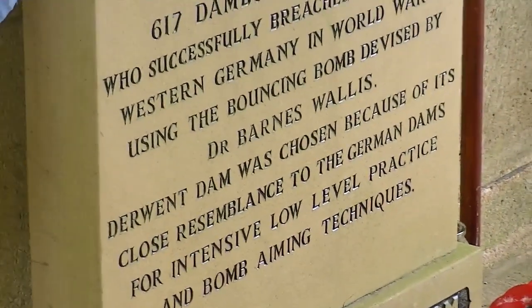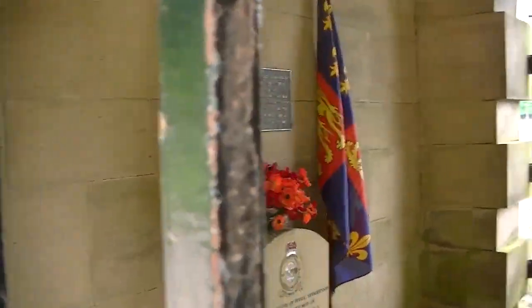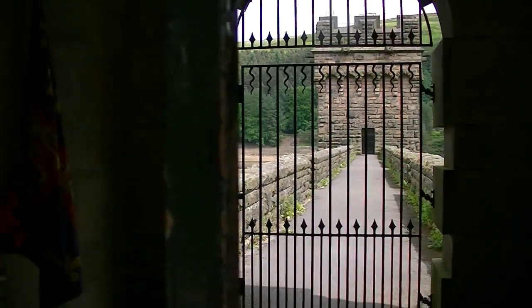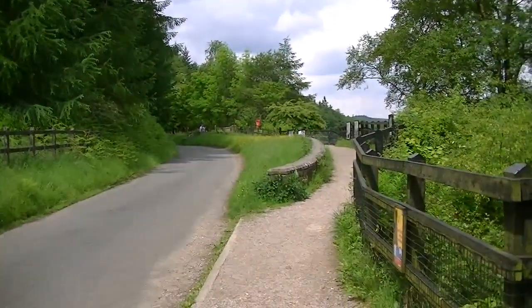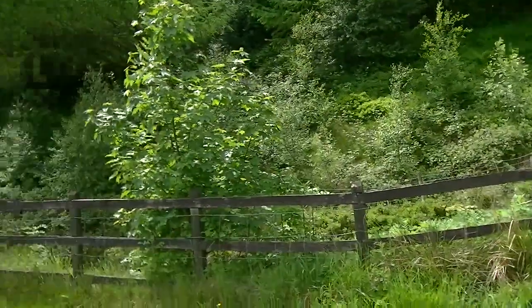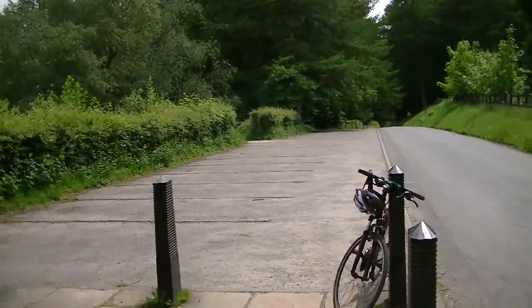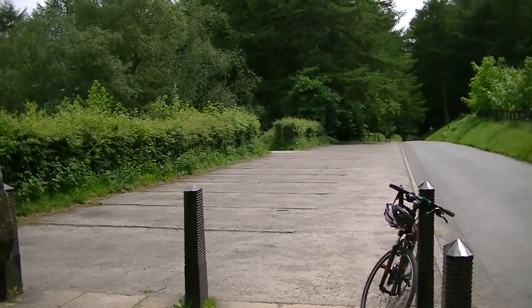Where they practiced. But you can't go onto the dam wall. You can't go onto the actual dam wall. There's supposed to be a memorial somewhere to a dog that stood by its owners. I don't know if I've gone past it or not. Anyway, this is the direction of travel. If it's not down here, I'll go back up. I might have gone past it.